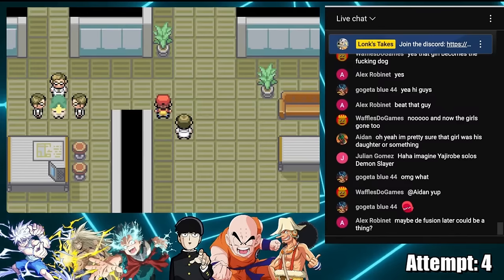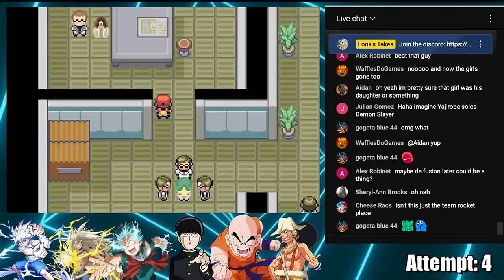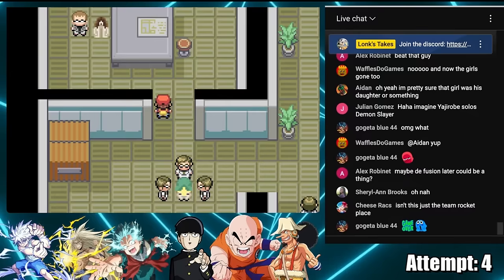No. Oh god, I thought that was the girl for a second. That's the gym leader, thank god. No. Oh god, no. No! It's the fucked up dog girl! No! There she is! I don't want to fight it!